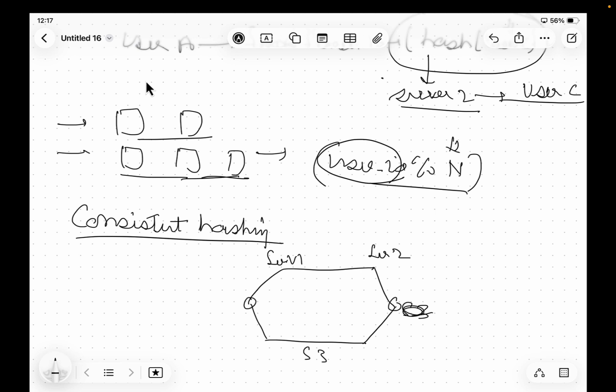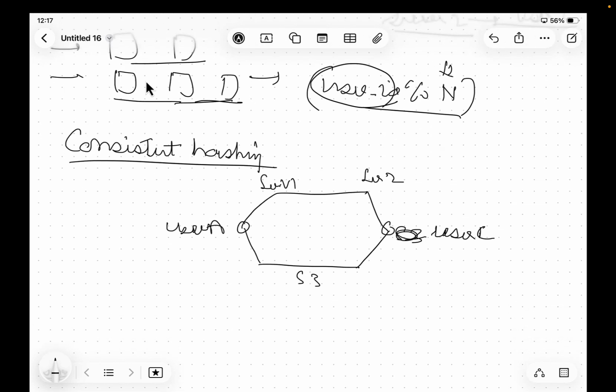So I'm putting here user A, and this is user C. User A wants to connect to C. This is the hash ring, we call it hash ring. So users and servers are placed on a ring. Each user connects to the nearest server in clockwise direction. So user A is connected to server 1 and user C is connected to server 3, right?